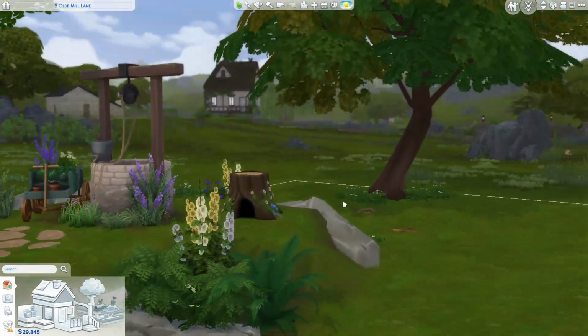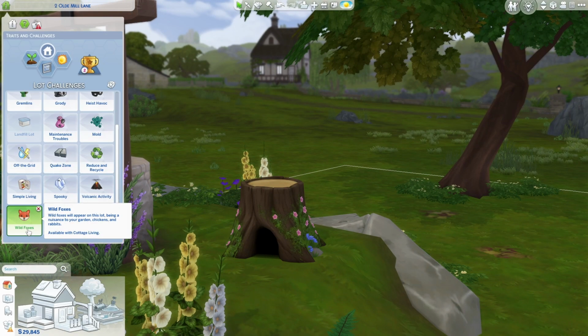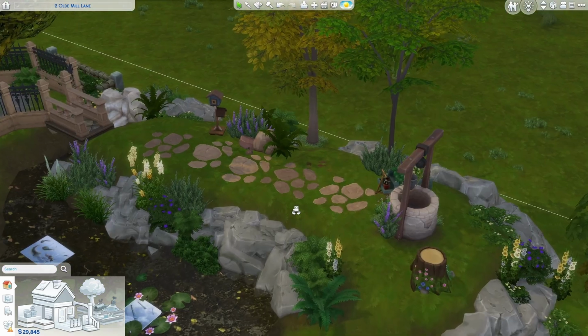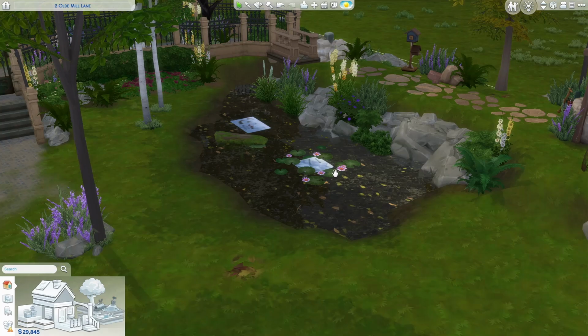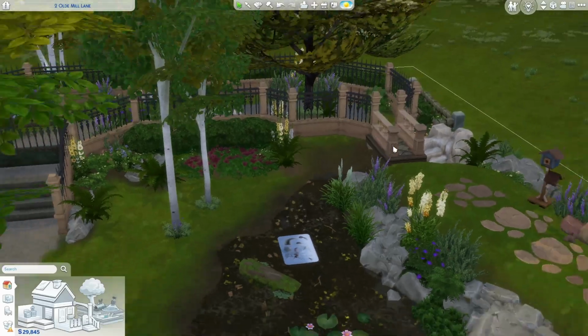We do again have this little rabbit house, but also one of the challenges in our lot is wild foxes. So they are endangered by the fox, as well as our crops, and just a bunch of creepy crawlies. And then just a cool little elevated platform here by our pond with mosquitoes and dragonflies and everything that I think would just bring this place a little bit to life.